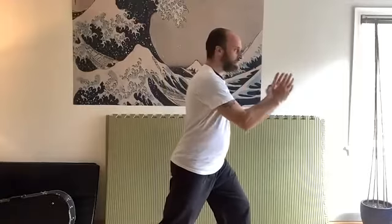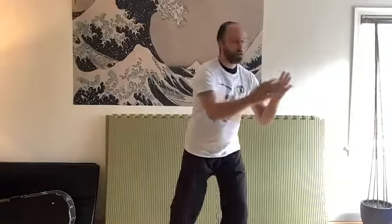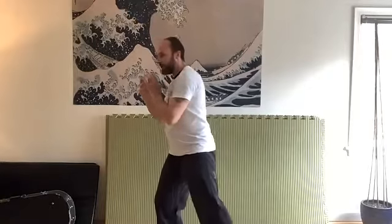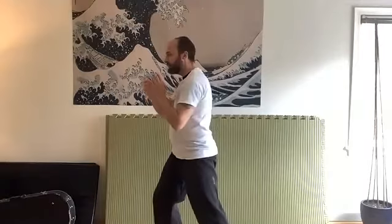And you can feel that, especially when you come forward, there's a pull to extend. When you come back, there's a pull to retract. You can start to accentuate that a little bit. So that as you come back, you can extend the dynamic of the motion out to the hands more. So you're pulling back and you're pushing forward. Pulling back, pushing forward.